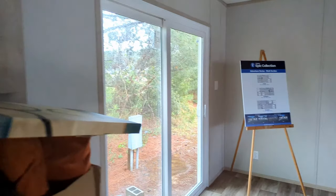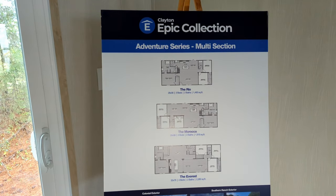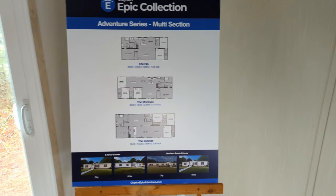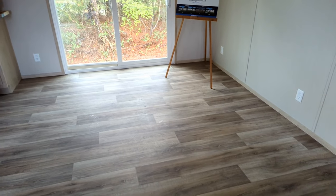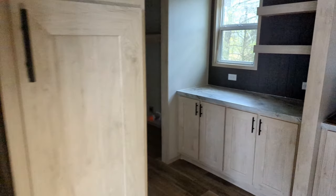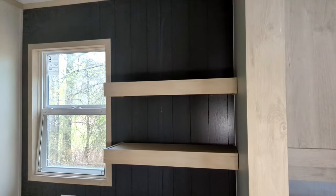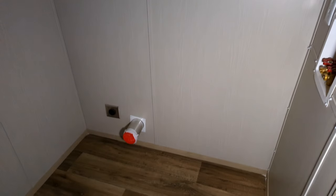Come on over here to the dining room area. Here's a picture of some of the floor plans — actually, these are the other models that they have: the Everest, Morocco, and the Rio. You've got a sliding glass door leading out of the dining room area. Over here you have a little area — this could be like a little coffee station, or you could put your microwave here if you didn't want it to be in the kitchen. There's some shelving also. And then this leads here into your utility room — here's your breaker panel. Over here you have a nice large shelf with your washer and dryer hookups.